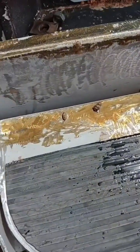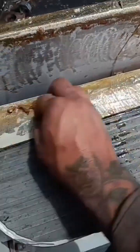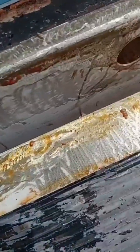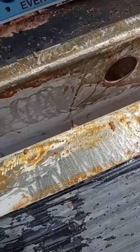What else? Damn, this rusts quick, dog. I'm not even playing around. That's crazy. Yeah, hydrogen peroxide, rock salt, vinegar, salt, some of this. Anyway, let's see how I do.